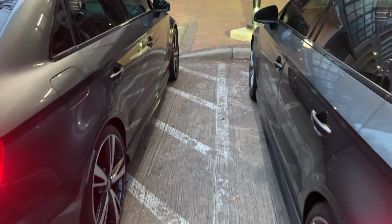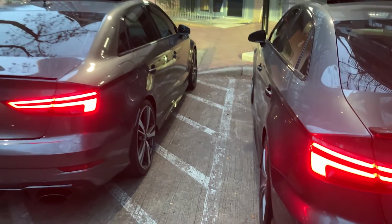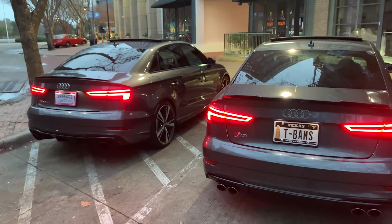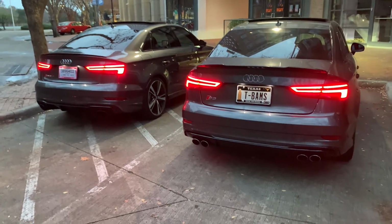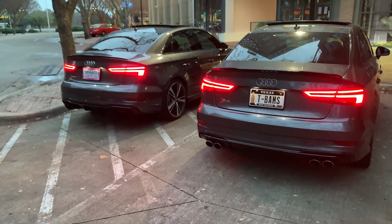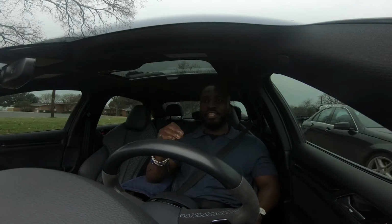Me being an owner of a 2018 Audi S3, I've been an owner for a year, so I feel well versed enough that I know my car inside and out. I even have OBD11 Pro, the whole nine yards. So I can tell you the difference, how this car drives compared to my S3. The engine is so powerful, very capable as far as a stock unit, and the transmission, that's the next thing I'm going to go over compared to the S3.